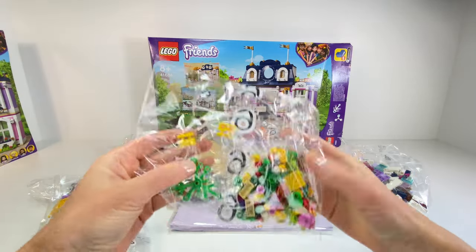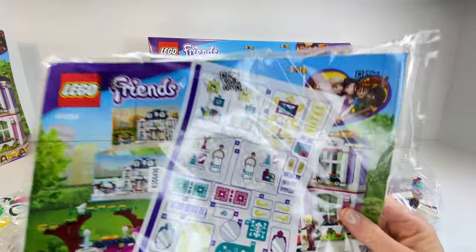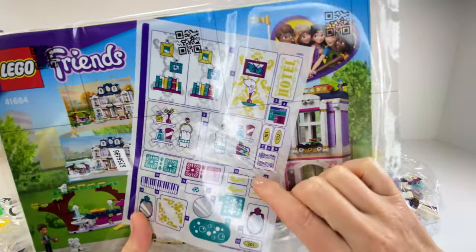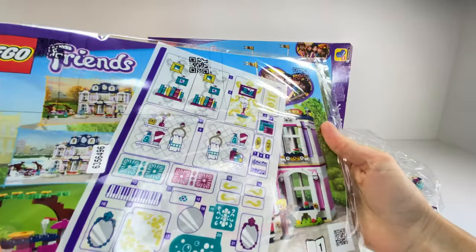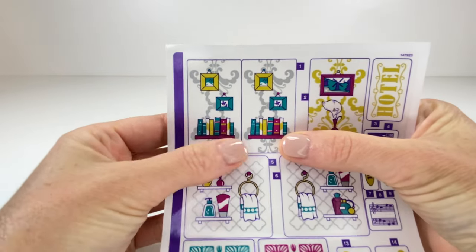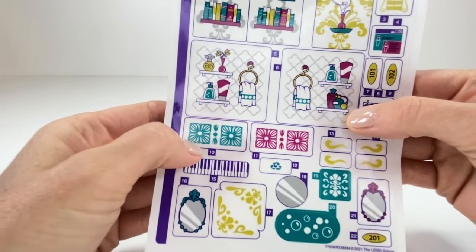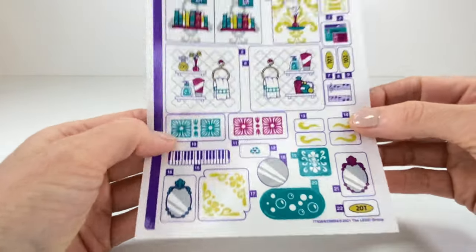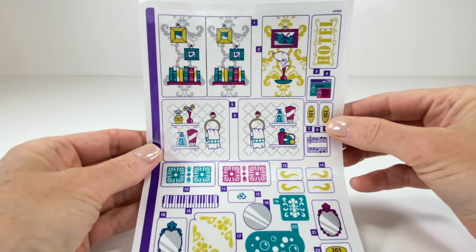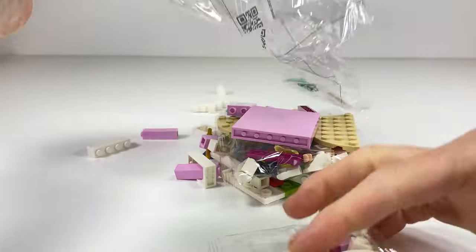And look at this, we have some decorations, some pretty flowers and leaves, and the instructions, and I just love these stickers. They're so decorative, very detailed. I just had to show you a close-up of these stickers. Look how detailed they are. They've got like wallpaper and so many accessories in the bathrooms. There's heaps of mirrors. And these ones are like numbers for the rooms, but I'm going to use them as house numbers.